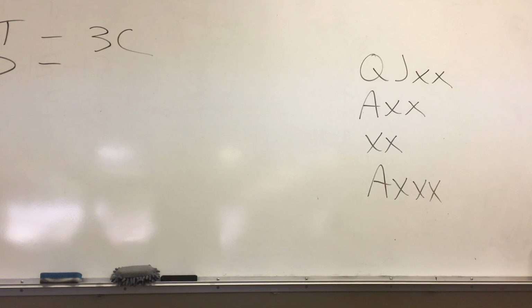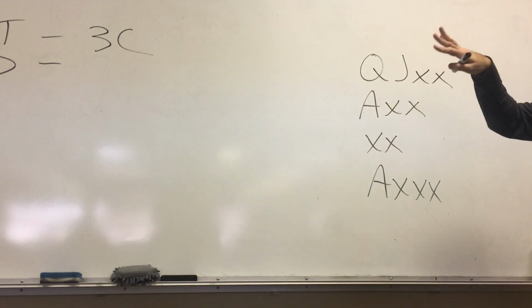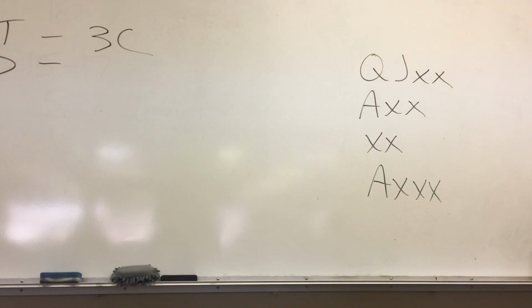When partner comes back and bids 3 diamonds and says, I don't have a 5-card major, you can say, in your head, by the way, don't do it out loud at the table when you're doing it, as much as you want to.